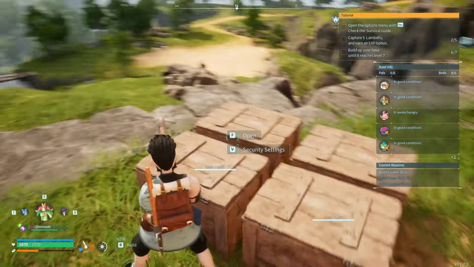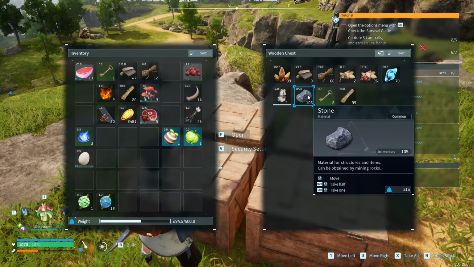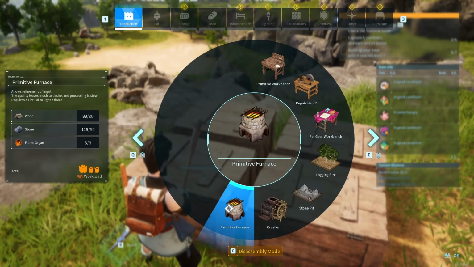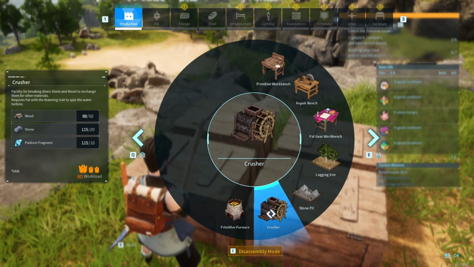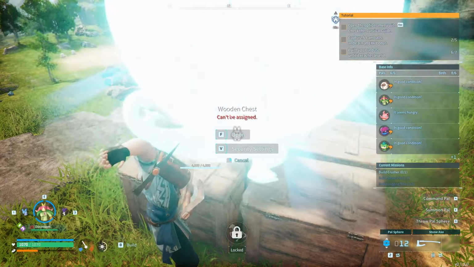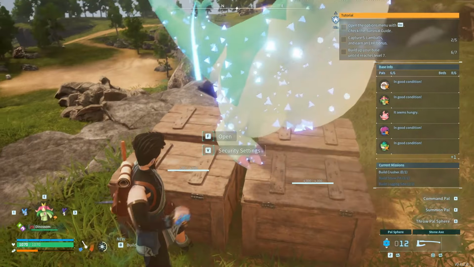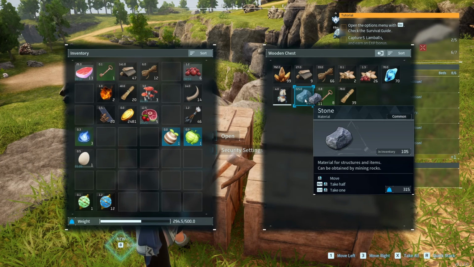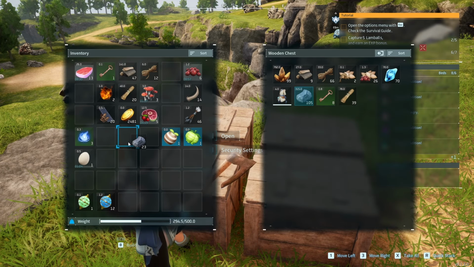Okay, so I need my stones back. I mean, how much stuff again? Jesus Christ, I need 50 wood, 20 and 10. So 20 stone. Come back, please. Okay, 20 stone. Whatever.